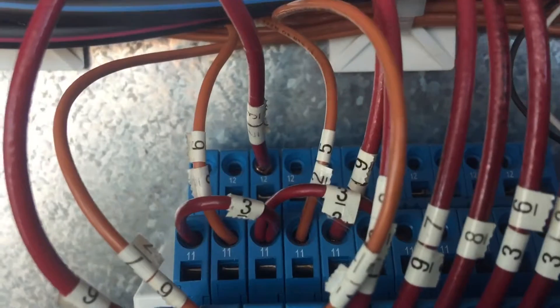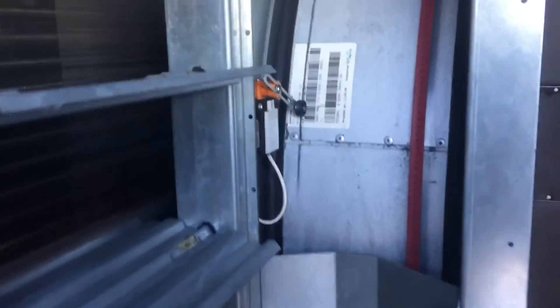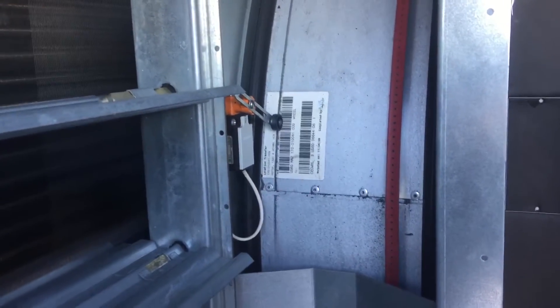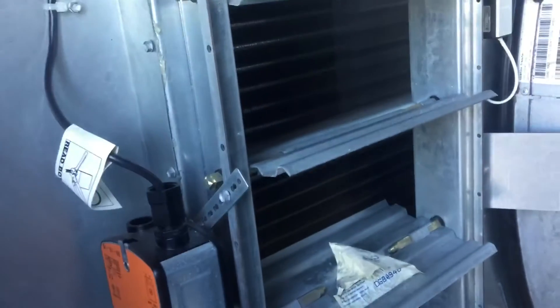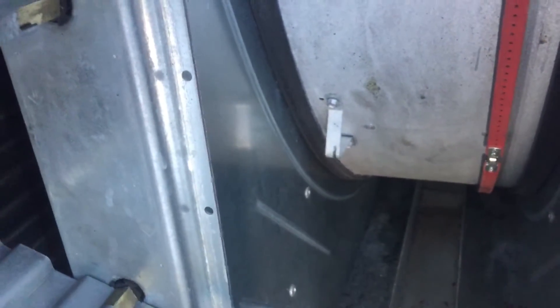Now I've got that wire in the normally closed spot back there. Now if I turn the power to the unit on, you guys see that wheel's turning already. That's about as fast as that wheel turns for anybody that hasn't worked on these. You're also hearing this actuator dryer for the bypass dampers. There is the little finger — it's already went past. I'm not going to wait for six and a half minutes for this thing to come all the way around.